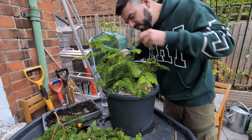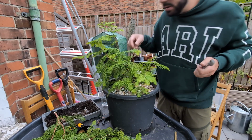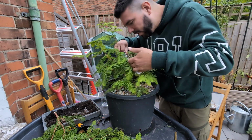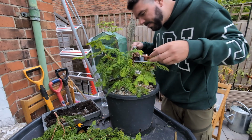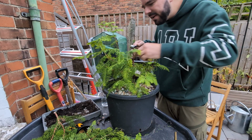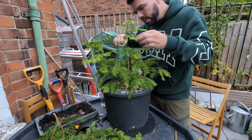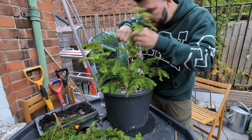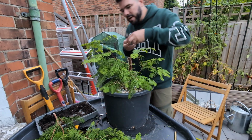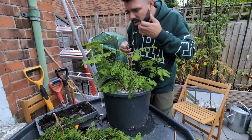This is an inward growing branch, which is not really in the right place. Just pull that off. And this one too. Then here, again, we've got 1, 2, 3, 4 stems all coming from the same point. And a knuckle forming on the end as well. Let's take that out because it's vertical. We've got an inward growing branch here, so we don't want that, so let's just get rid of it. Here.